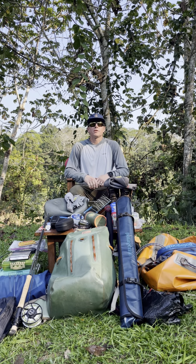Grant Houcks here with St. Peter's Fly Shop. We just got done with a week here at Tsimane Lodge, and upon leaving, we had a fabulous, fabulous week. One of the reasons why we had such a great week was our preparation and making sure that we had all the essentials when being down here in the jungle.